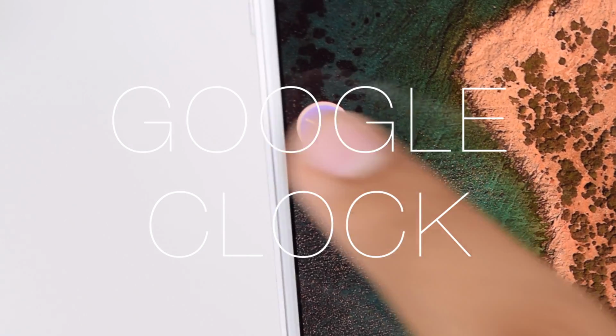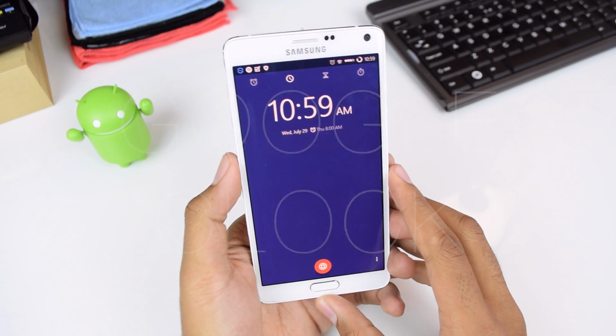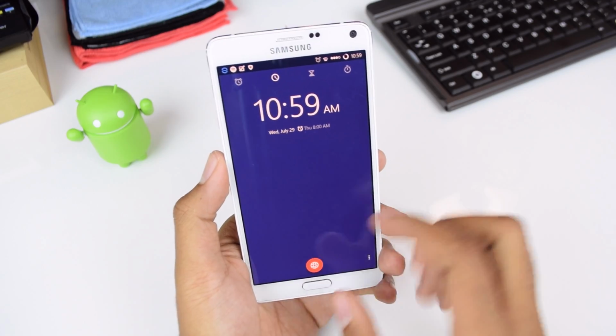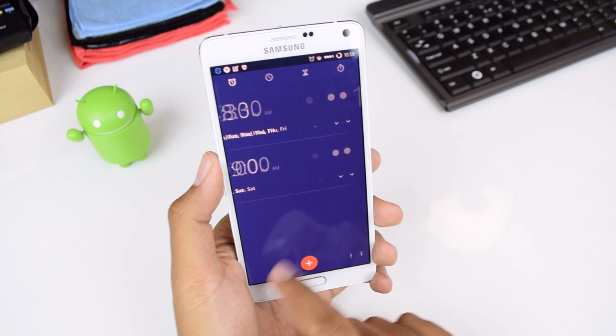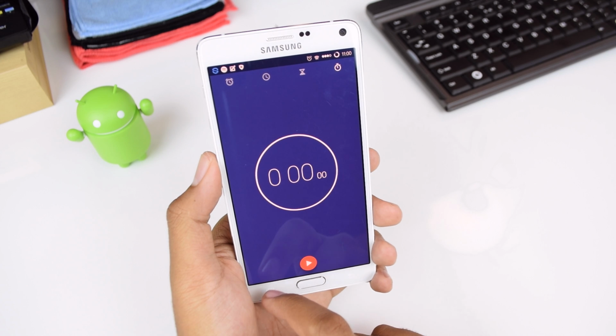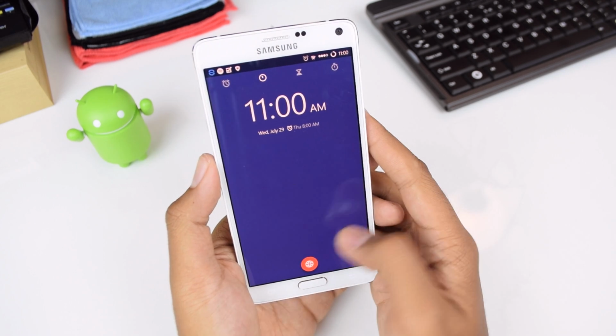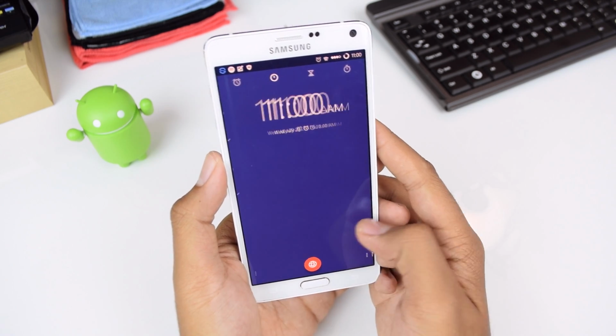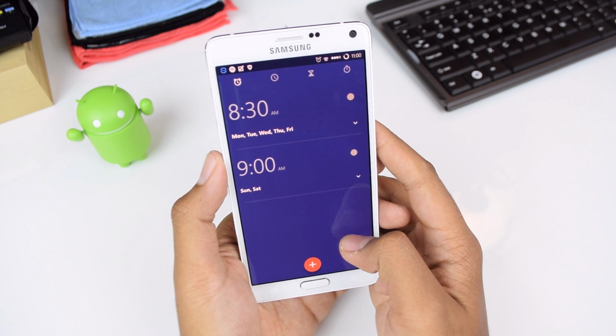This is the very clock application that you find on stock Android devices, except now it's available in the Google Play Store for free. I personally prefer this clock over the stock clock app found on most Samsung devices, and although it doesn't have any functions that put it above all the other clock apps out there, how the app looks and performs are the main focuses here.